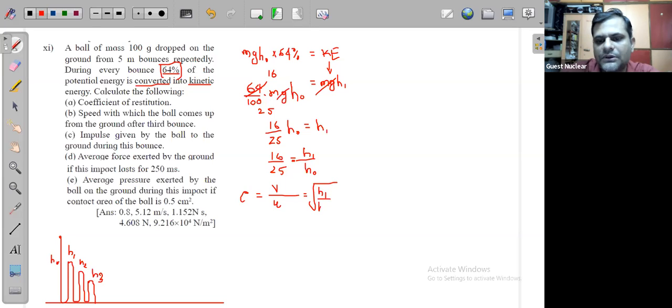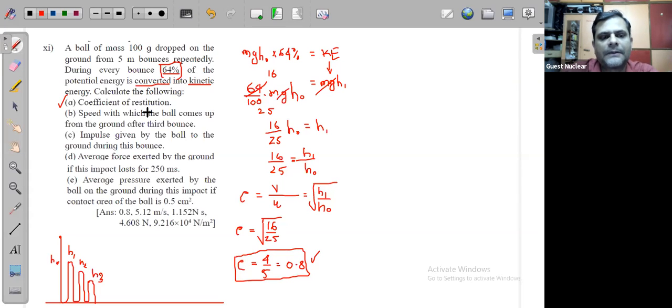So we will get this as the coefficient of restitution, and this coefficient of restitution in this case can be obtained as simply root of h1 upon h naught, where h1 upon h naught we can directly see is 16 by 25. If we put its value as it is here, then we get this e to be simply 4 by 5, correct? So 4 by 5, or we can call it 0.8, no doubt. So this is the value of coefficient of restitution which is asked in this first question here. You got it here. Okay.